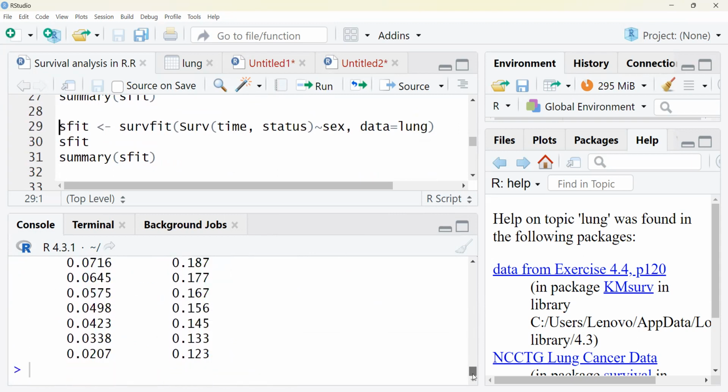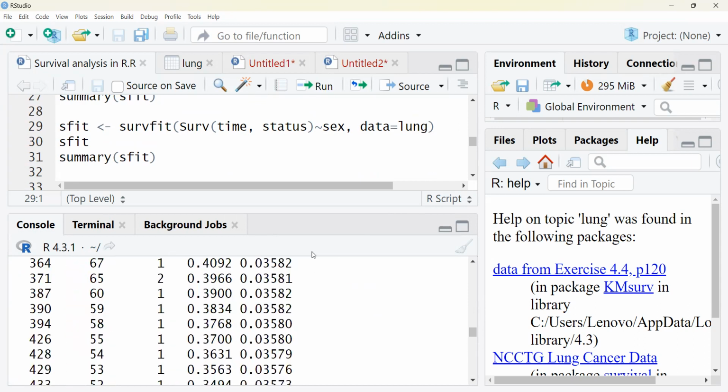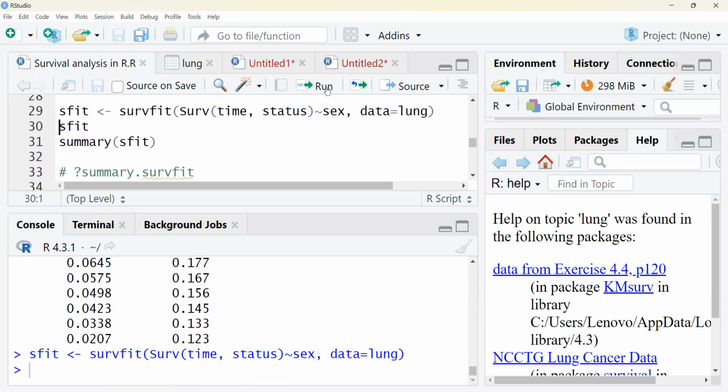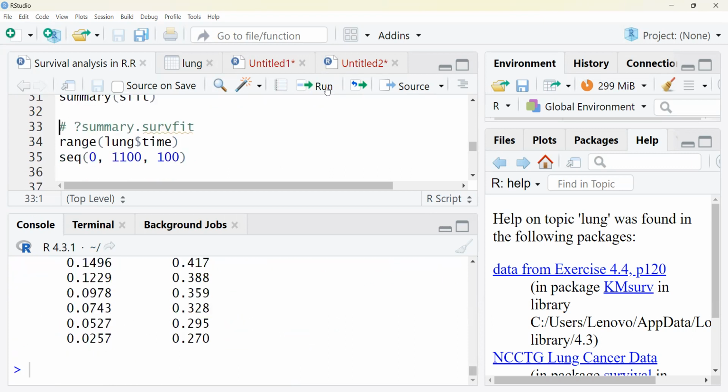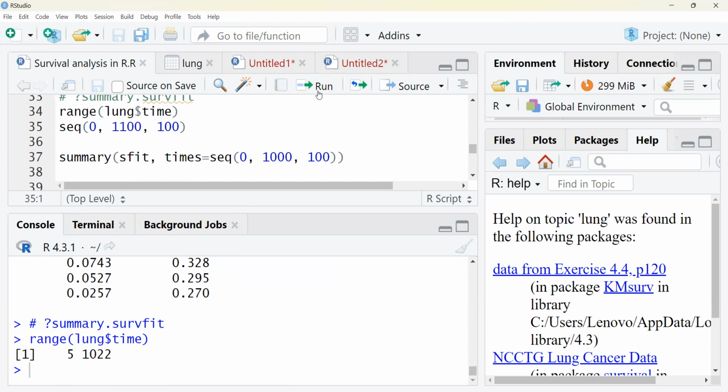So basically what we are doing here, we are trying to fit the data based on the time and the status. And then the gender is another target which we are interested in, to know what the survival ratio is based on the time and the status of the patient and how the gender is affecting it, right? Once you write the command like summary and the fit, it is making the process based on the analysis. And finally, we are going to see the overall data in the range based on the time.